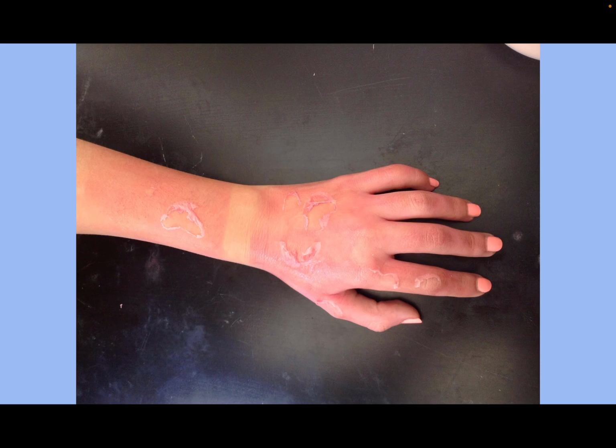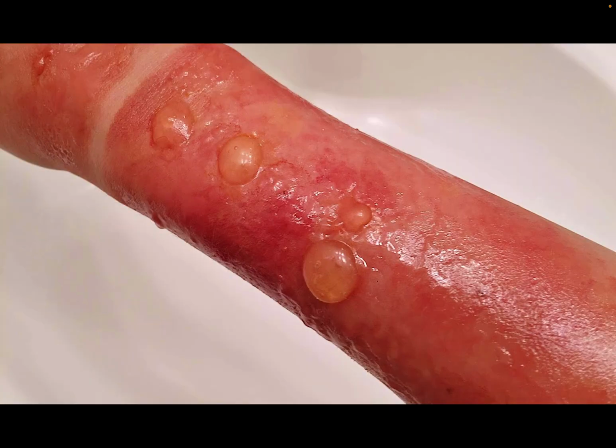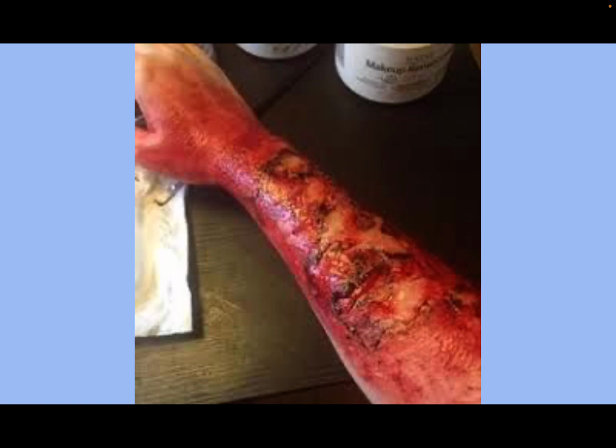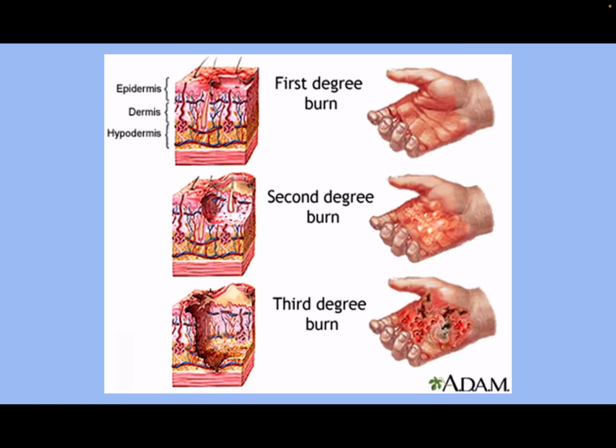A couple of rough pictures. This would be a first degree burn. That's a sunburn. This would be a second degree burn. You see the blistering. You see some of that edema and that fluid leaking out. This is getting into the third degree burn. See how it's a really bad burn. Notice that the third degree burn, the really bad areas, are also surrounded by second degree burns in the other areas that don't look quite as bad.